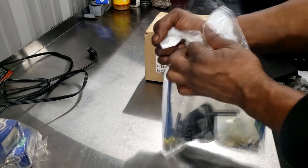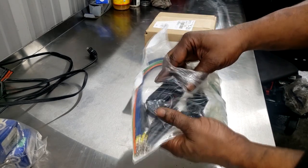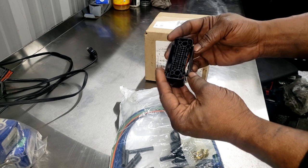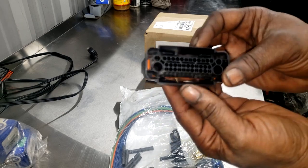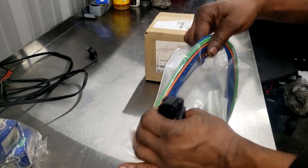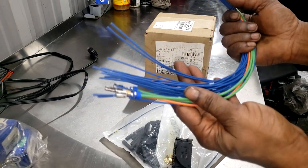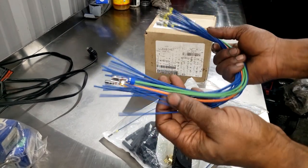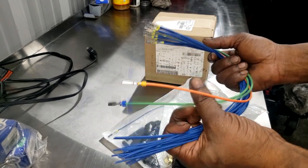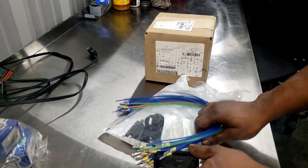Now, I gotta get this car in the shop. There's no way I can fix this outside, or even drive it into the shop, so I'm gonna be forced to pull it in. You know, see this connector? I'm about to get a wiring diagram, guys. Some of these wires are different gauges than the others, so I'm sure the thicker gauge wires are for power source and grounds. I don't know, but I gotta make this look right.